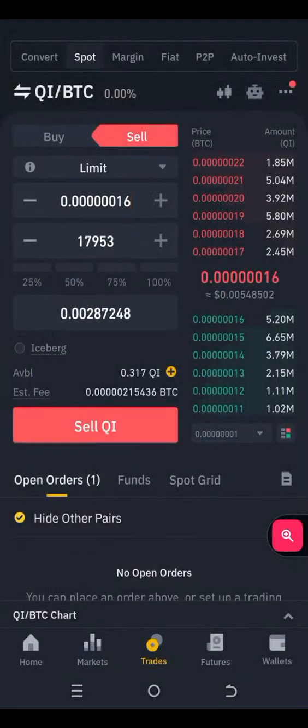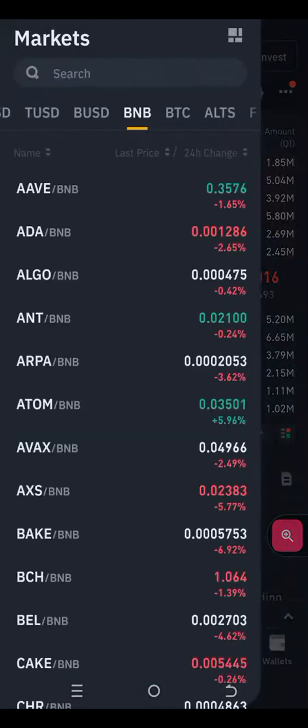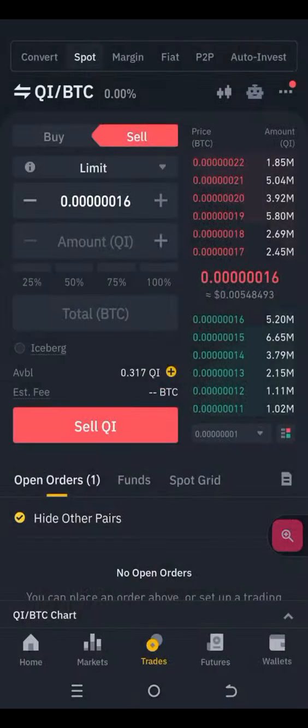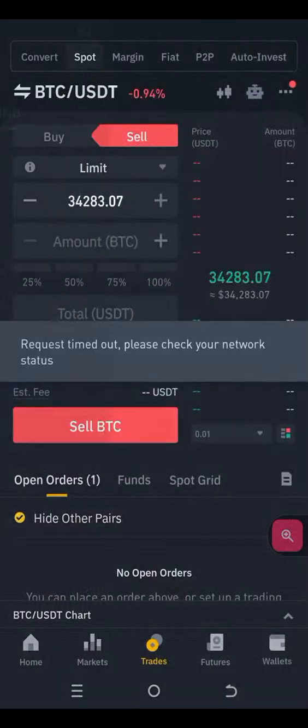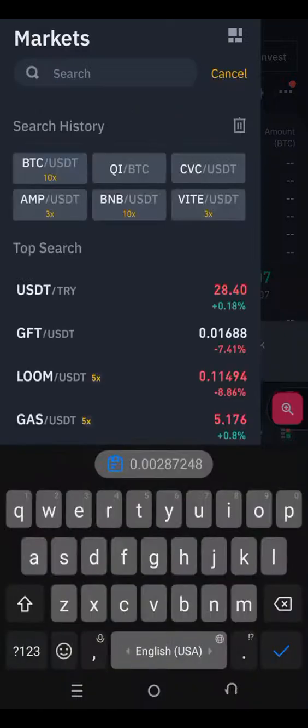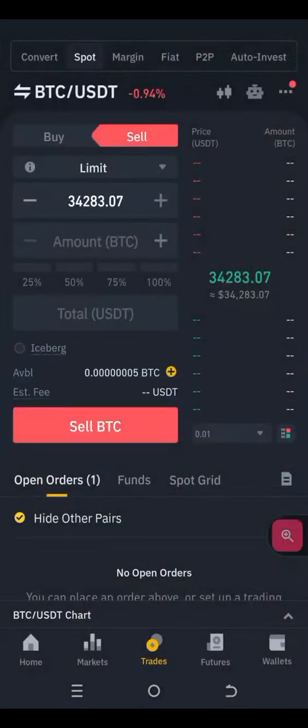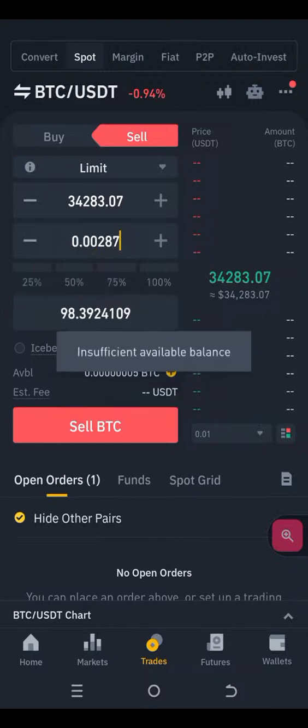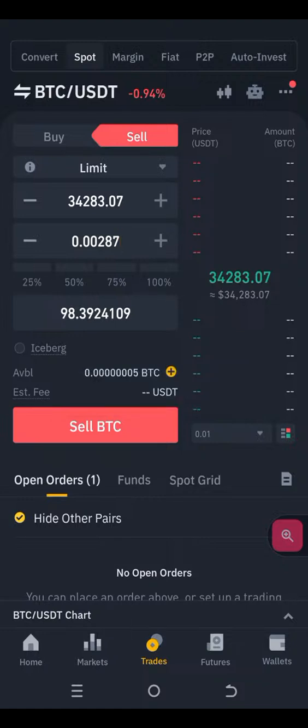So if I go and take the same amount back to BTC, it's the same thing that's going to happen. Let's go to BTC USDT. All right, so if I put this in here, it already is a loss, like I showed you earlier, right? So now it's a loss, because for us to get this really sold, you have to choose a lower price and quickly.